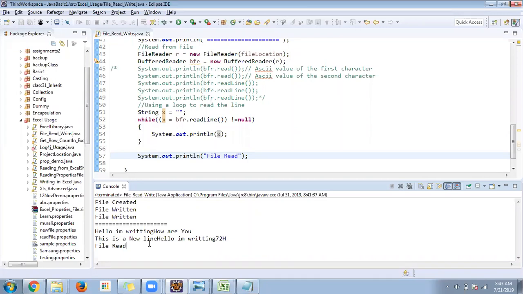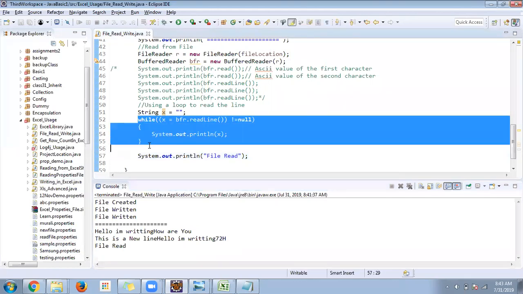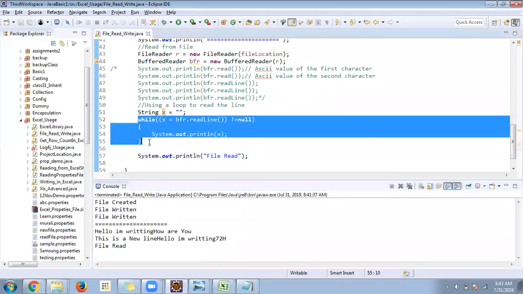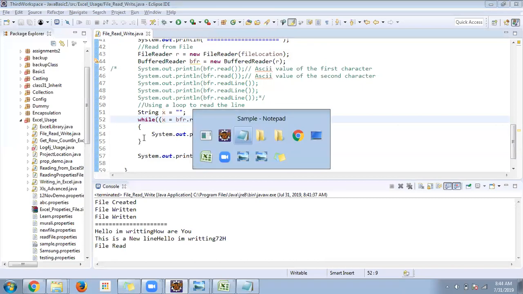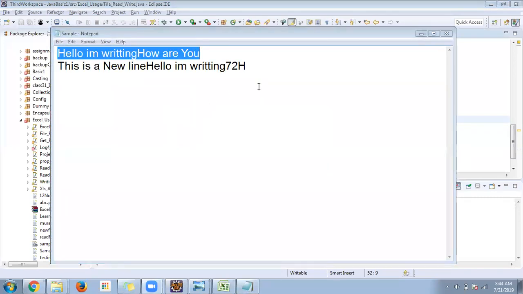So this is how to read and write from a normal text file. This is very important because this is a simple logic, but it is useful for us. We need to remember this information. We should not forget this. Okay, good. So we have done with this.